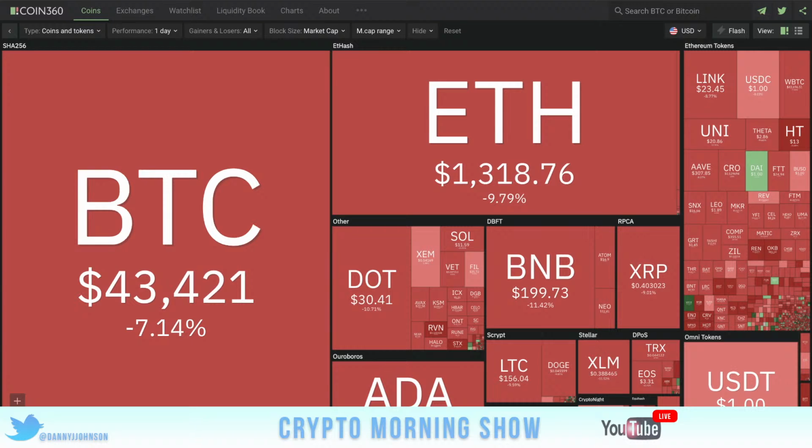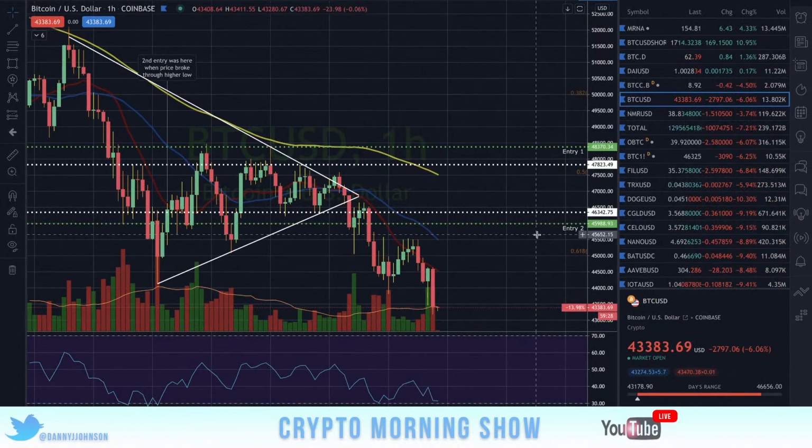So let's take a look at the charts, starting with BTC. If you tuned in yesterday, and if you didn't tune in yesterday, let me get you the link for that one, because we did have a discussion on descending wedge patterns, Fibonacci. There's a link to that video. Fibonacci retracement, we did some candlestick analysis and talked about those. There's some good tools in there for you.